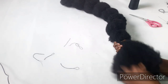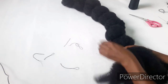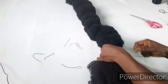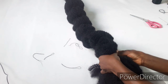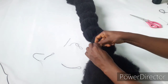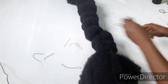So once I get to the last hair, I will continue to braid it. As I'm braiding it also, I need to make it look like the bubble puffs continue till the last. So as I'm braiding it down towards the end, I'll make sure that I space out the braids as my hand spaces it out. Once I get to the very end, then I'll secure it and cut off the excess.